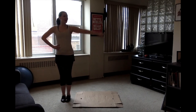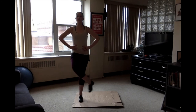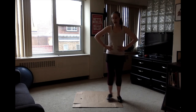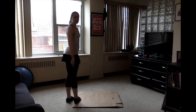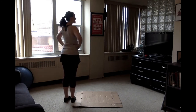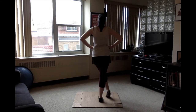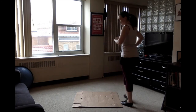And let's try it the other direction. Ready? 7, 8. Toe, heel, cross. Toe, heel. Toe, heel, cross. Toe, heel. Toe, heel. And now you keep facing me. I'm gonna turn around so that you can see me from the back. We'll go 5, 6, 7, 8. Toe, heel, toe, heel. Toe, heel, toe, heel. Toe, heel. And we'll take it going the other direction. Ready?